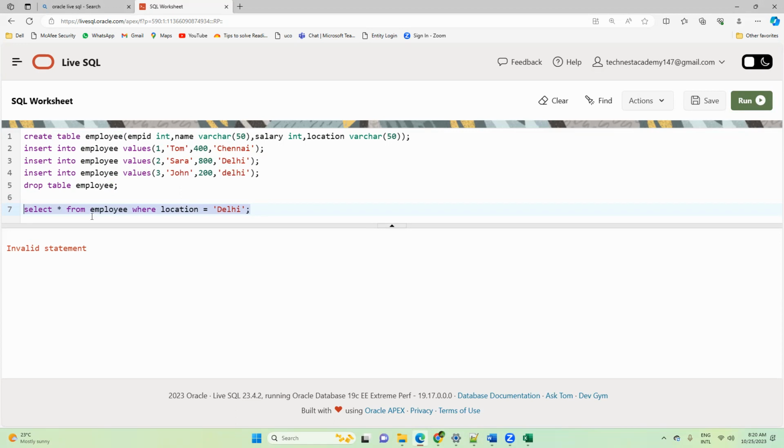After that, it will check the semantics. Semantics means, suppose I remove this double E from this and now I'm executing this query. It has thrown an error message, table does not exist. It means the engine will check whether the table from which you want data is present in the database or not. So we think we just clicked on the run button and got the output, but internally the engine performs a syntax check, then a semantics check, then the engine will execute this query one by one.